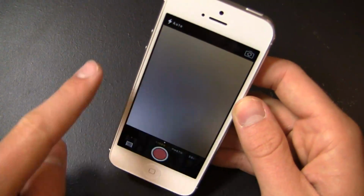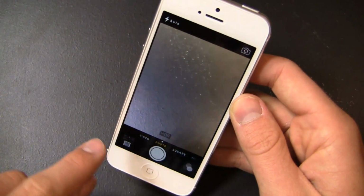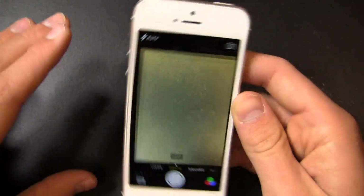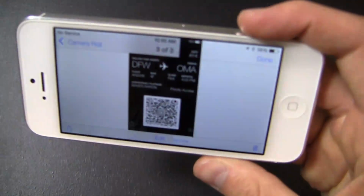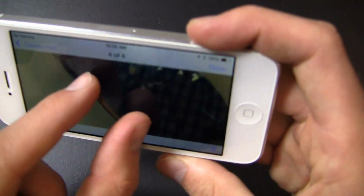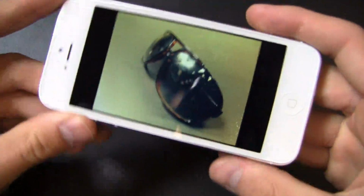But photo, video, so we'll go to photo for example, and I'm going to swipe over here and click right here, and you can see previews of all of the different filters. So transfer, instant, I actually happen to like instant quite a bit, so I'll bring over, you know, a pair of sunglasses for example, and I can take a picture of those sunglasses with that filter, and boom, they pop up right there in the gallery. Right there, and you can see looking fly, as they say, with that instant filter. So very cool features there.